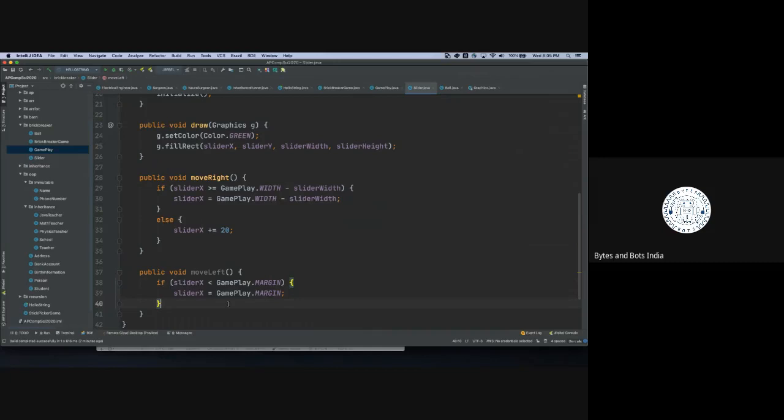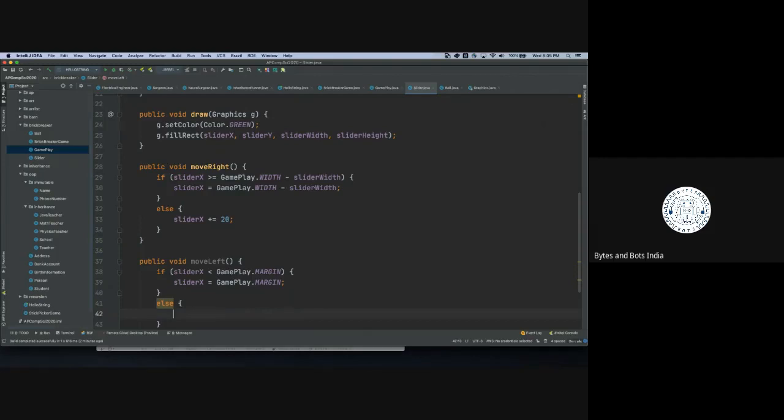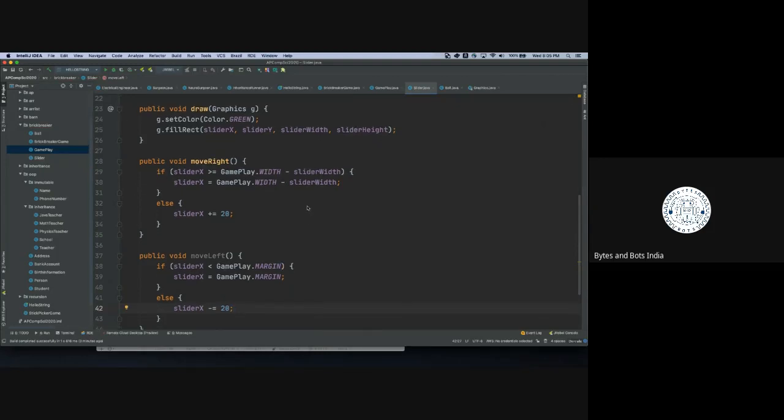It'll just make it more exact. Why not, right? So if that's not the case, then we move the slider left. So we'll say slider x, whatever the coordinate of x is, minus 20 from it. So move the slider 20 pixels to the left. Right? You guys fine here?